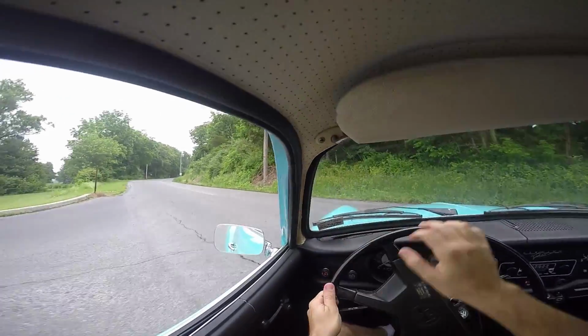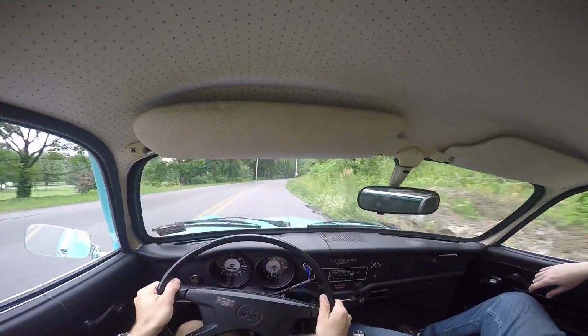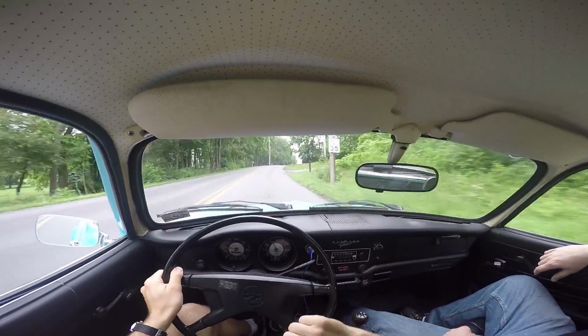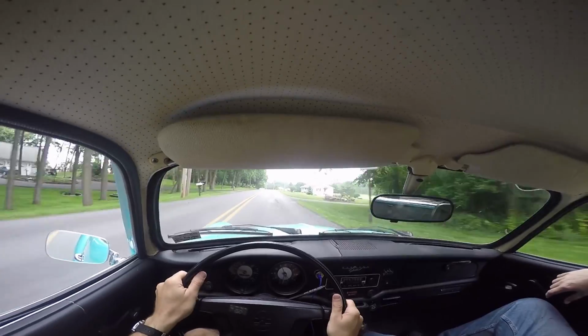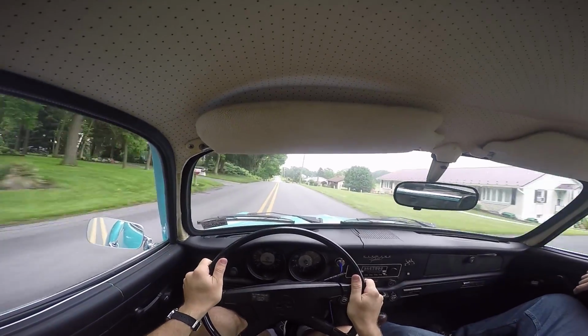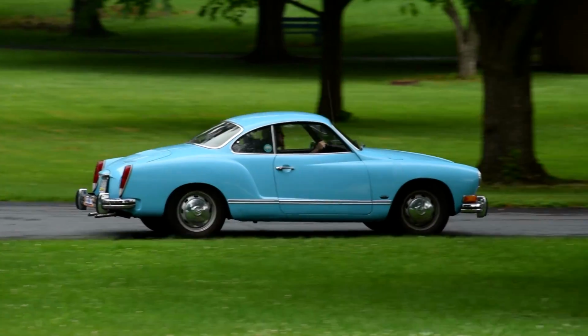The Volkswagen Karmann Ghia had trouble finding an audience in its own time because it cost almost $1,000 more than the Beetle. And yet it's popular now because it's actually one of the most affordable classic cars you can buy, with a good condition model running you less than $6,000. As long as you don't live in the Rust Belt, it should be kept pretty nicely, and this one is.